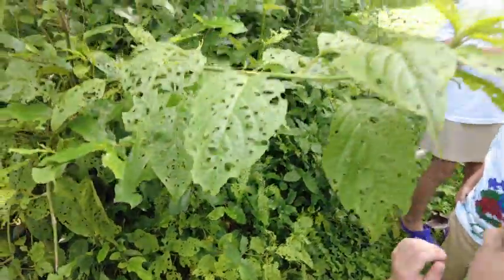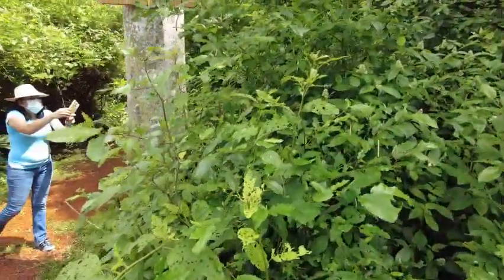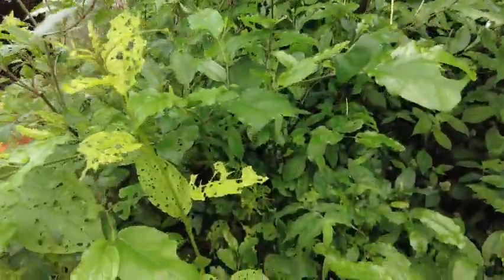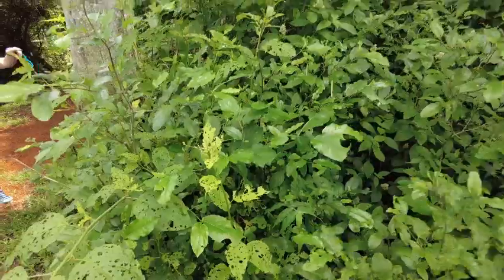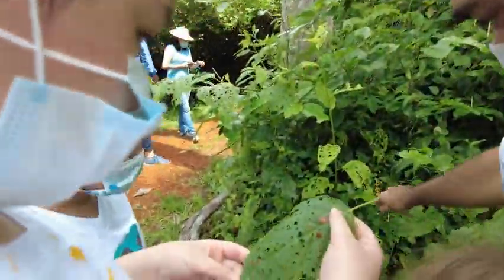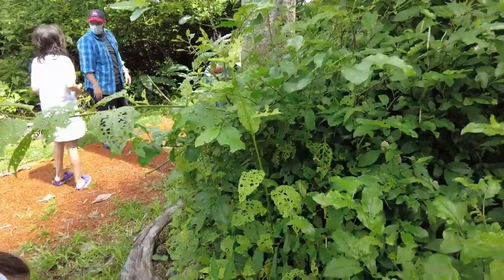Silk moth in English. Wait, what is this thing? It looks like it's a leaf that has been shot 100 times already. This is not normal feeding mode. This is what I remember, Owen, the caterpillars usually are feeding outside. So this is the type of hole they can make. But the leaf miners, they are inside the leaf. So it's totally different. This is the normal caterpillar we know, right? That's what normal caterpillars do. Yeah, but not the one we are looking for today.